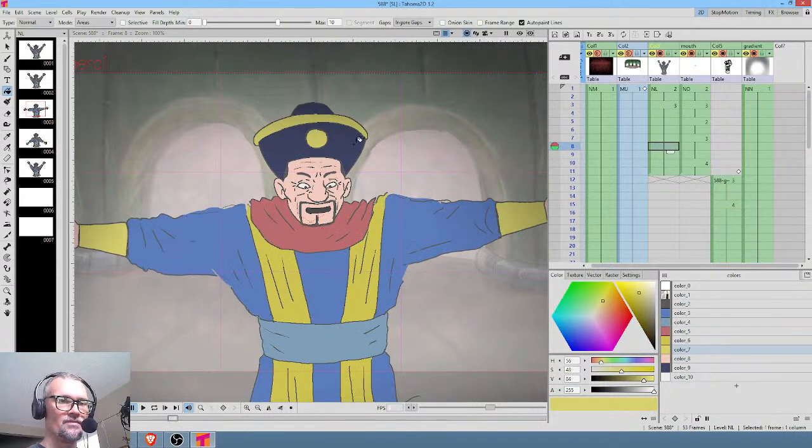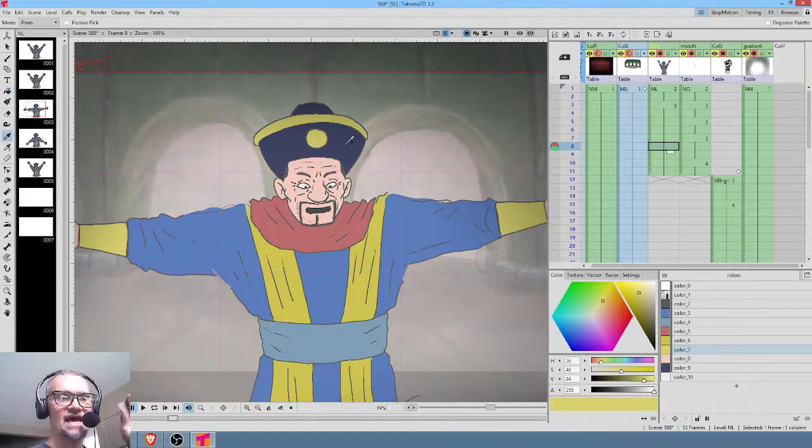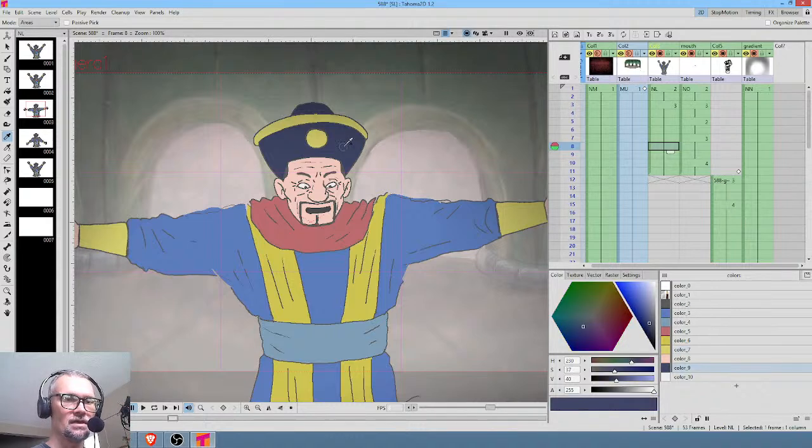And again, I'll just come back here, hit the G key to sample. And by the way, I don't think the G key is actually the original hotkey, so don't quote me on the whole G key thing. But for me, the R key samples an RGB color value, and the G key is the style picker tool. The native hotkey is K. I changed that because I like having the L button and the K button right next to each other for rewind and playback. So like I said, don't quote me on the hotkeys.